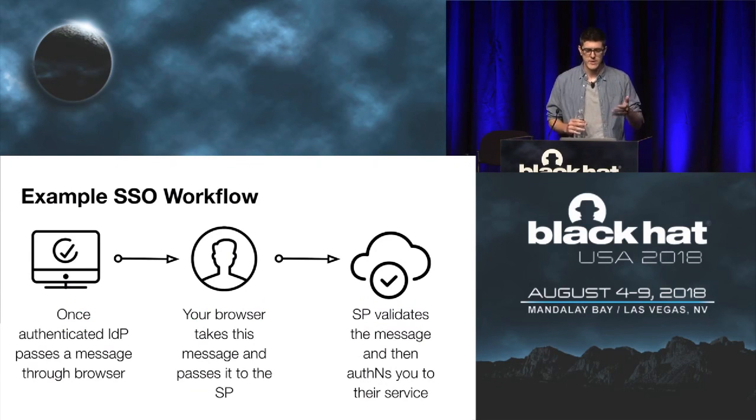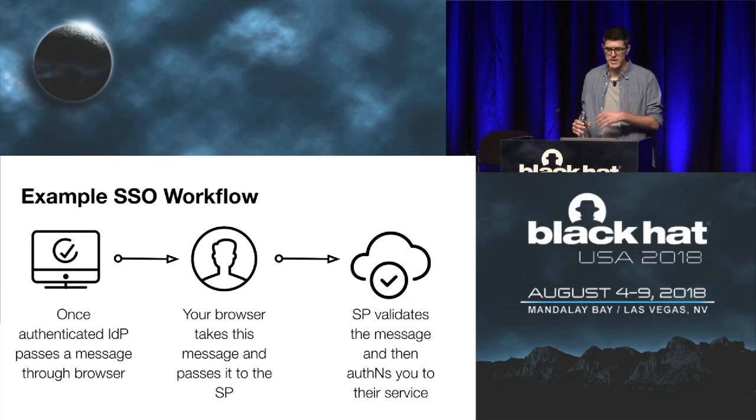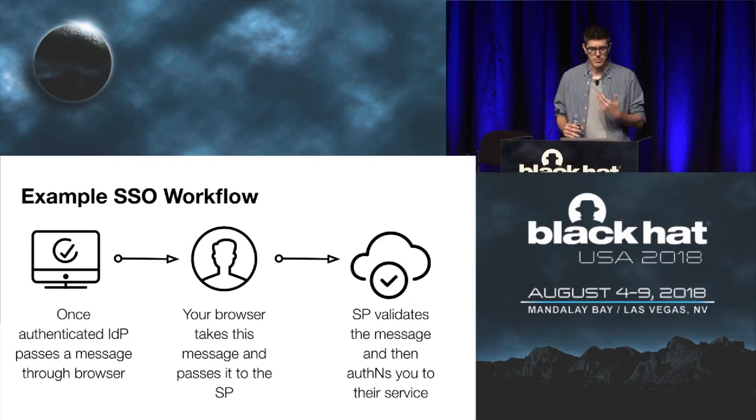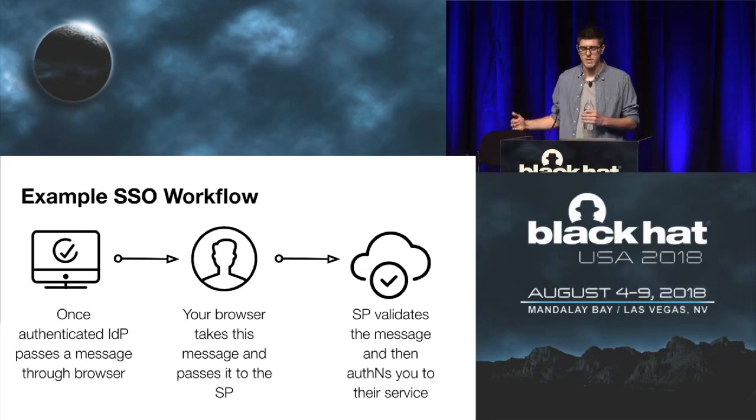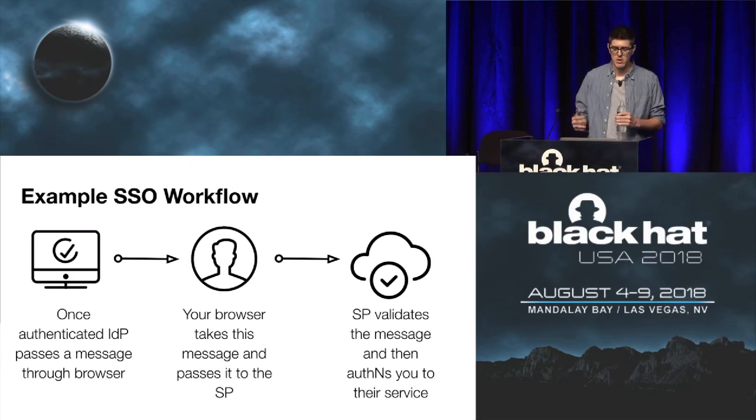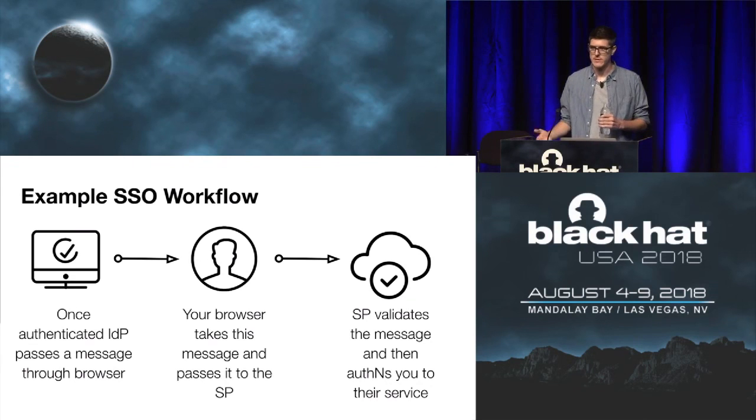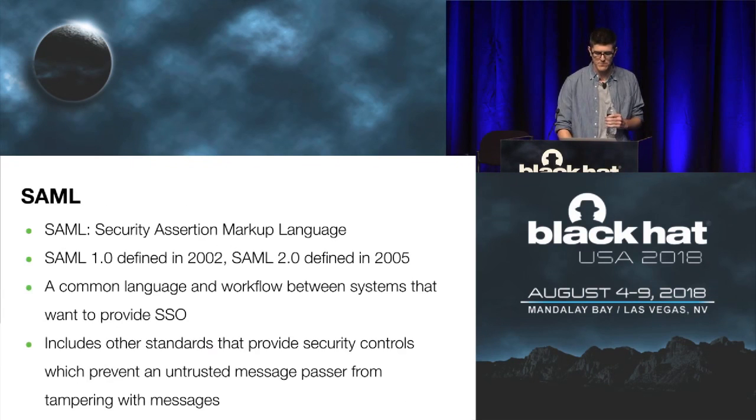The IDP then generates and signs a message intended for the SP and passes that to the browser. The browser takes this message and directs it towards the SP, and the SP parses that message out, validates it, and determines how to authenticate the user, if at all. What's notable about this particular workflow is that the browser process is under user control, and these messages are ultimately passed through it, so a service provider must be able to authenticate the contents of the message when it receives it. This is part of the problem that SAML and some of the related standards are attempting to solve.